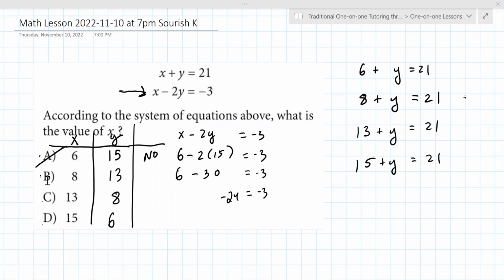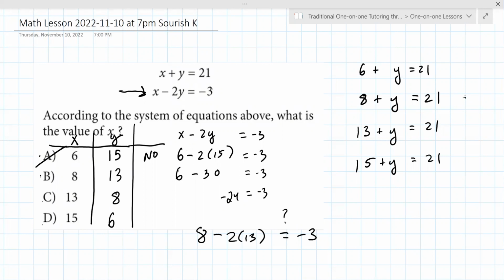Sourish, what I'm asking you to do is write 8 minus 2 times 13 and decide if that equals -3. I already know how to do all these problems. I would get a perfect score on this test in very little time. But I don't need to take the test, I've already graduated from college. You are the one that wants to go to college. So you've got to take this test and get a good score on it, and you can do it. That's why I'm here to help you get a good score so you can get into college.